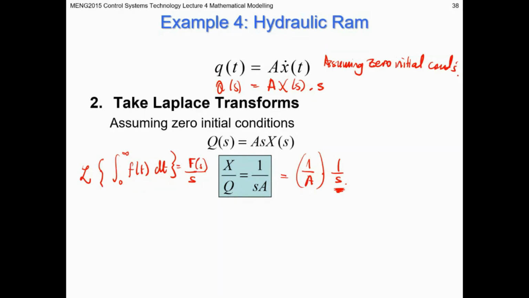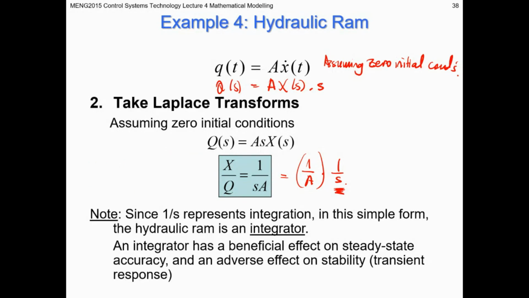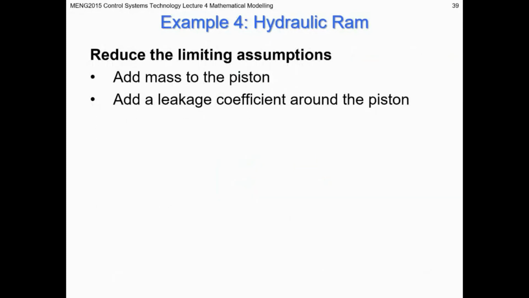So you do get it from the step function, but you also importantly get it from an integrator. Whenever you have an integrator or a 1 upon s term that doesn't come from a unit step but comes from an integrator characteristic of a system or an integrator control element, which we can also add as a control element, it always has a beneficial effect on steady state accuracy, but it has an adverse effect on stability. It makes the system more unstable, and we'll look in more detail about why that is as we go through the course.